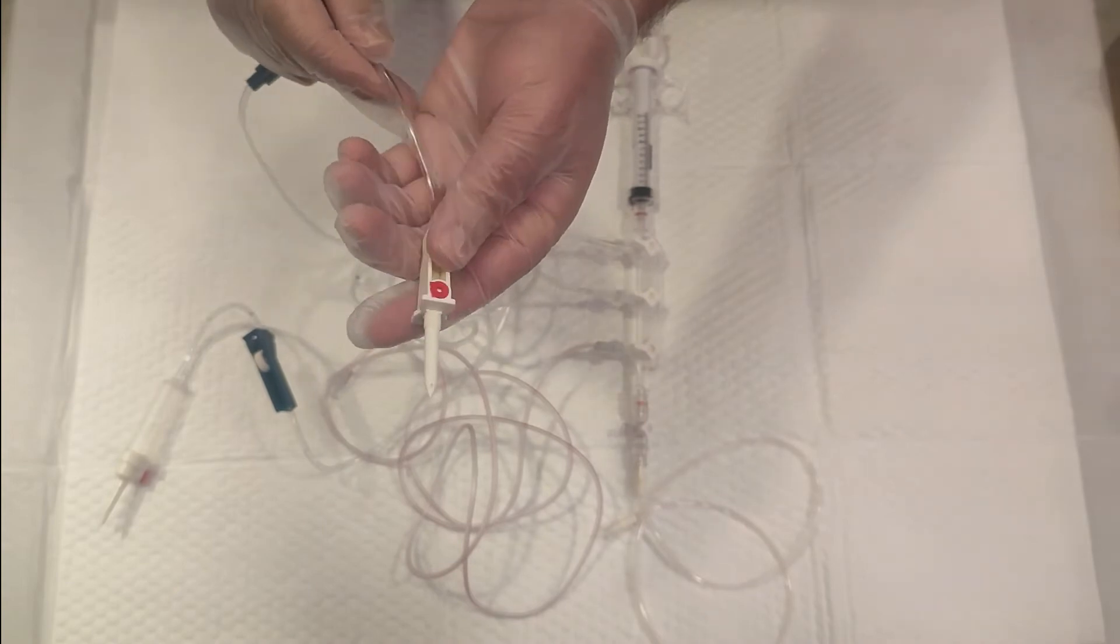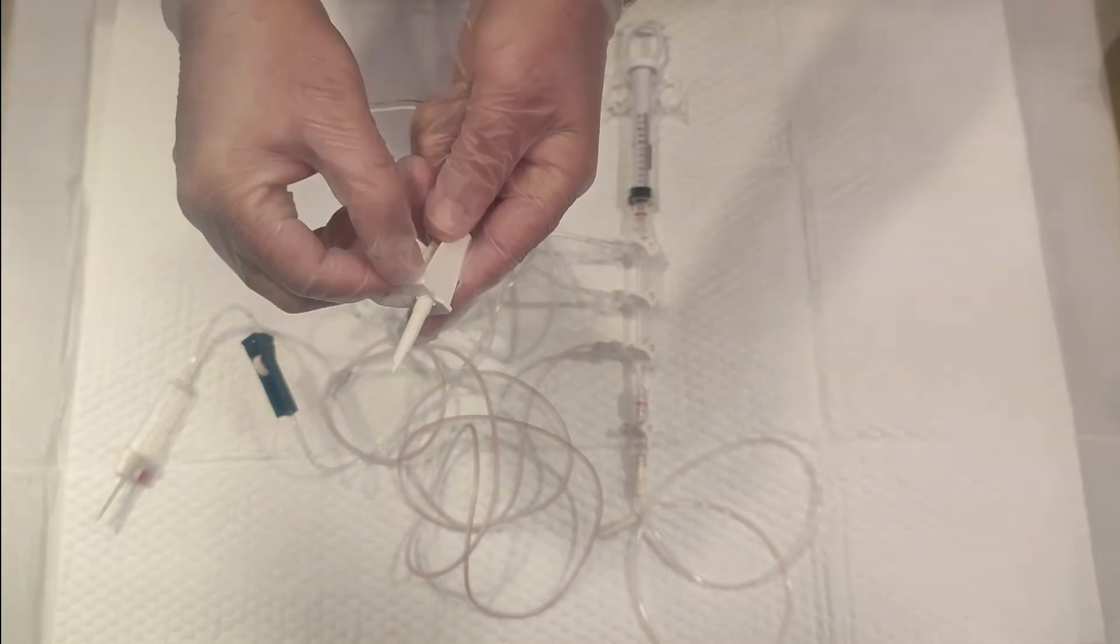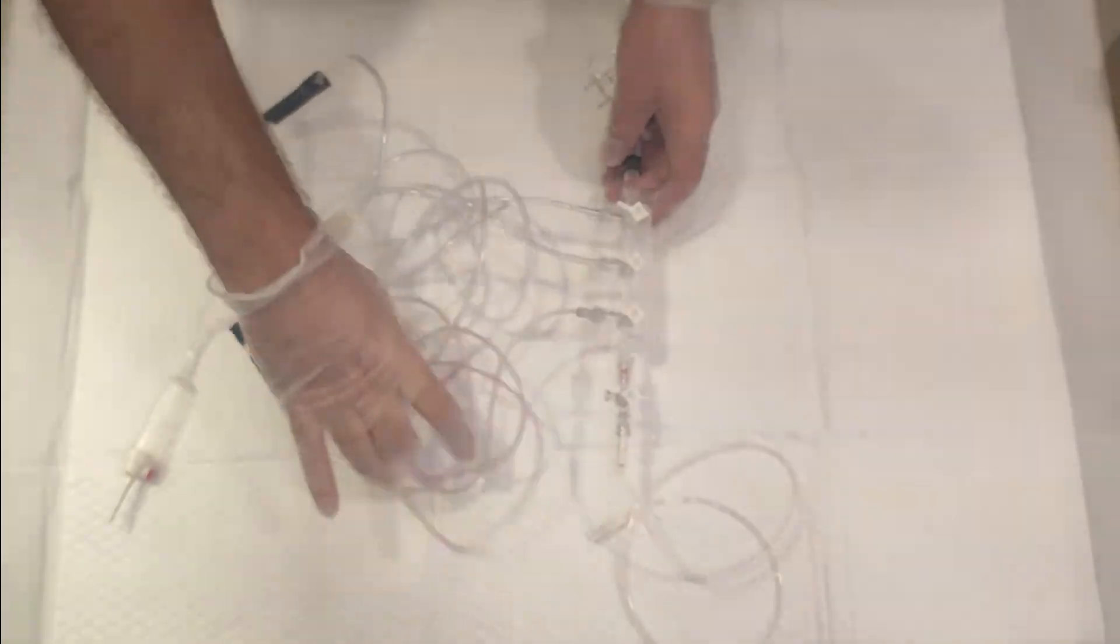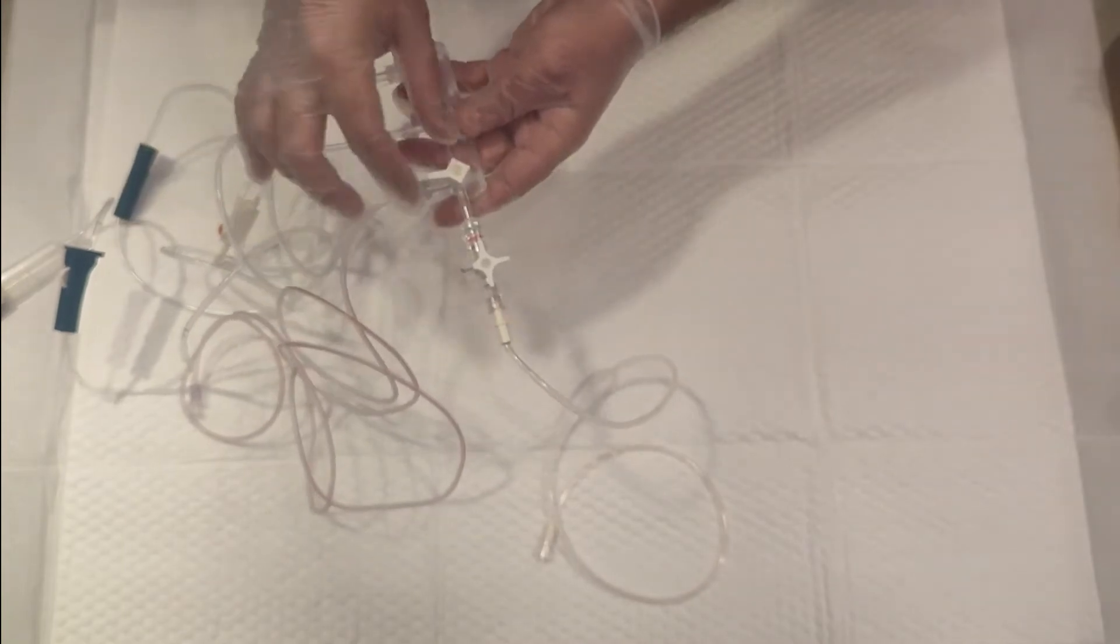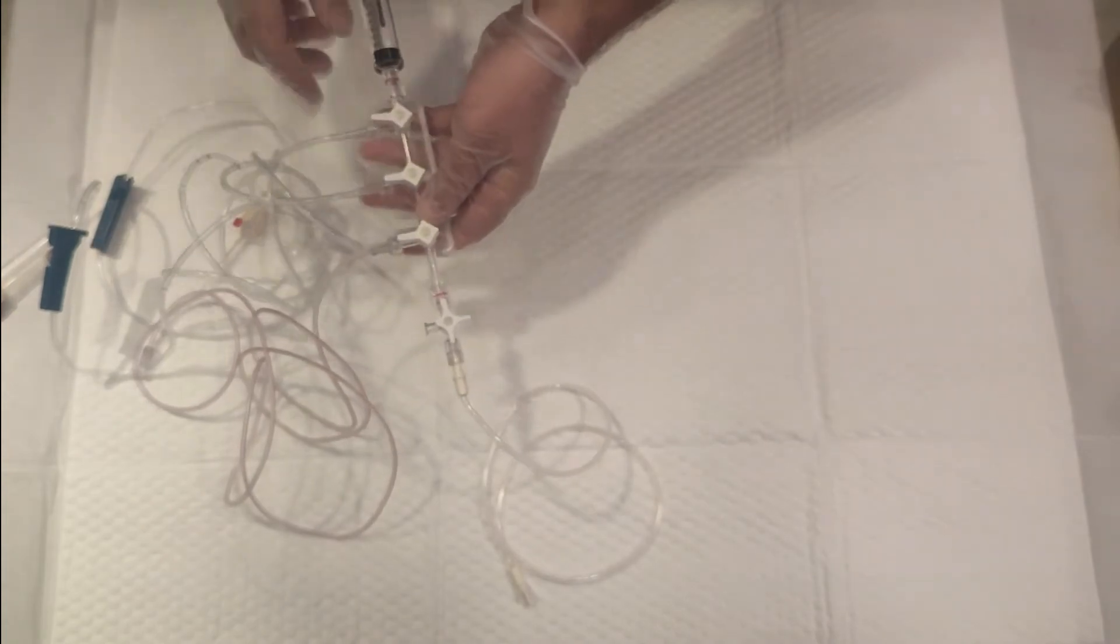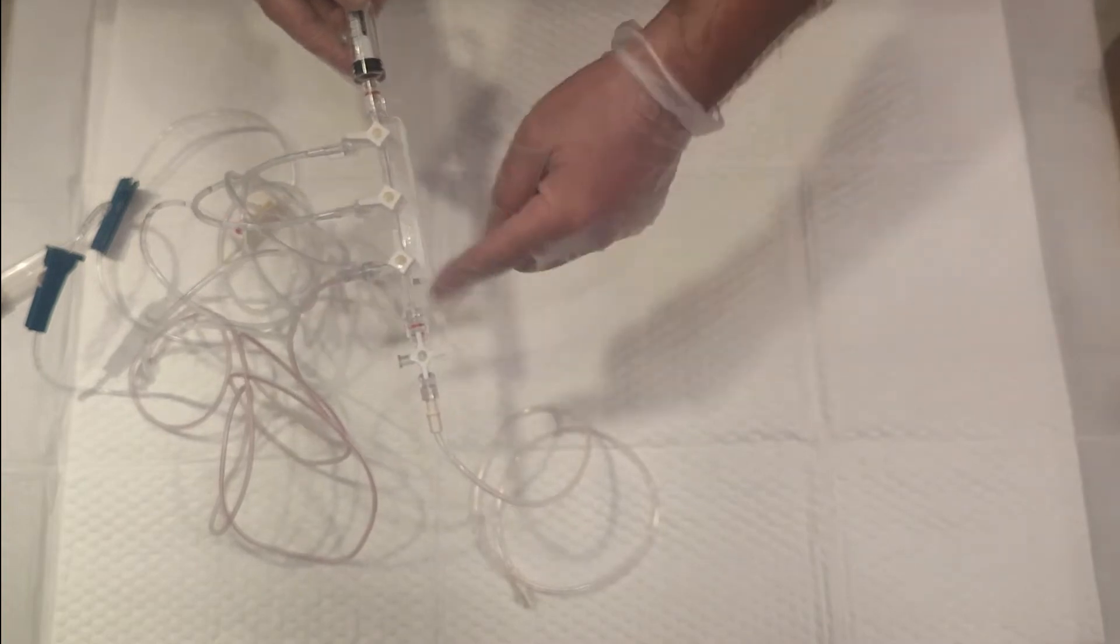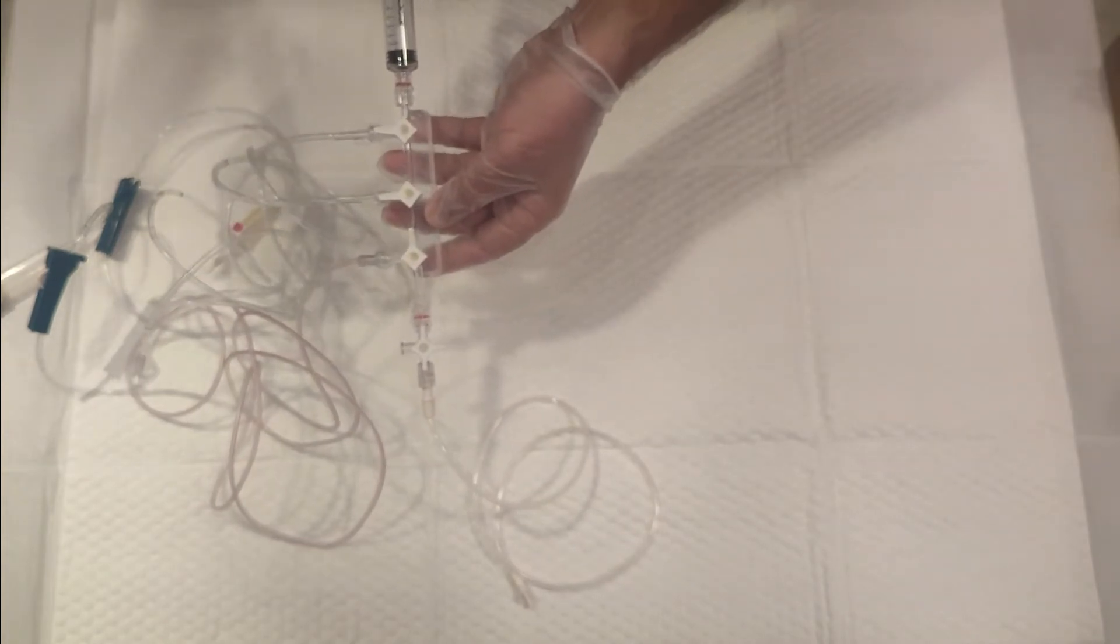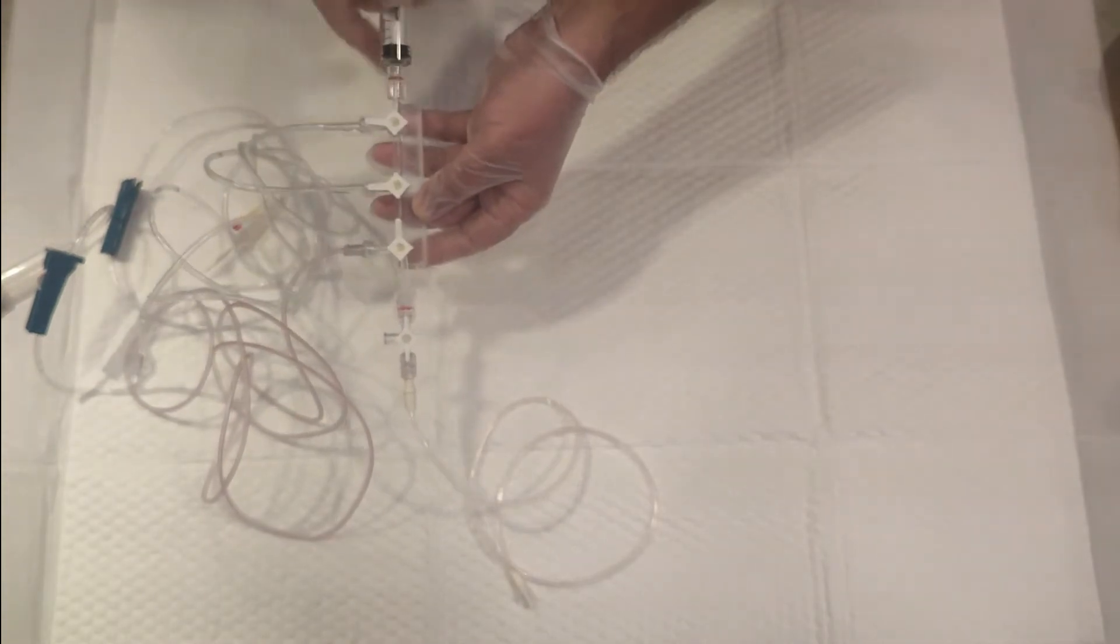The third one is the contrast tubing. Since there's no air system, you need to keep this port open to release the contrast easily. Once you attach all the lines, make sure this side is not attached to the patient yet because you need to flush this line first to make it air-free. Turn the off side towards the operator. The helper will flush this line right from the pressure monitoring port.